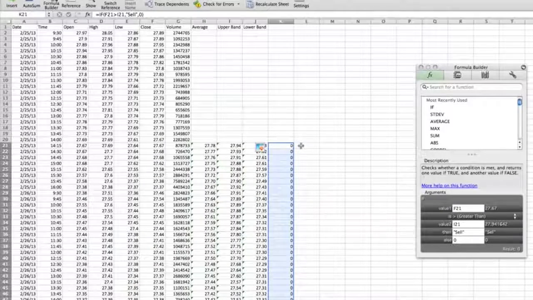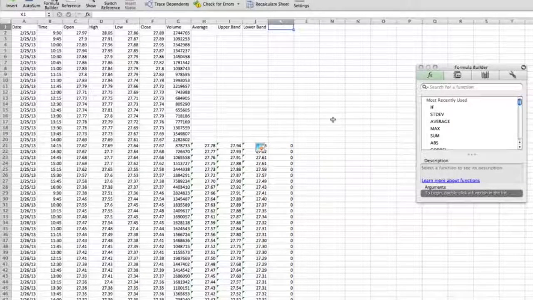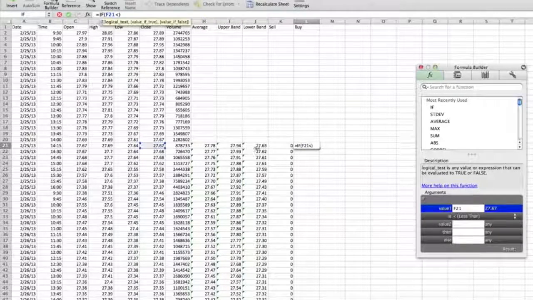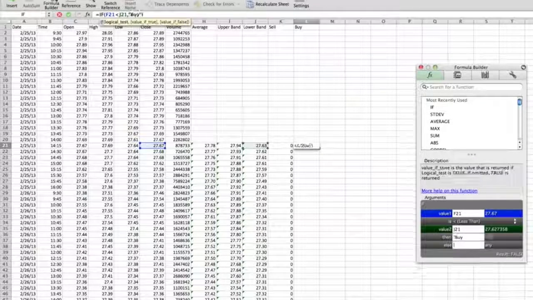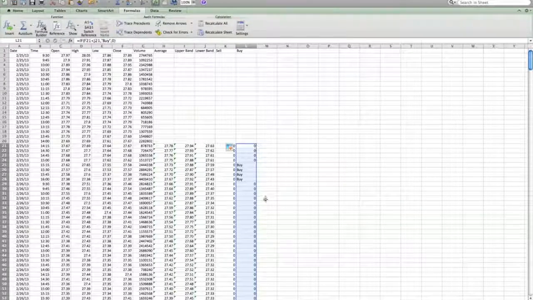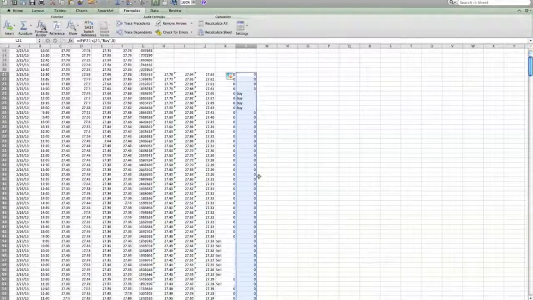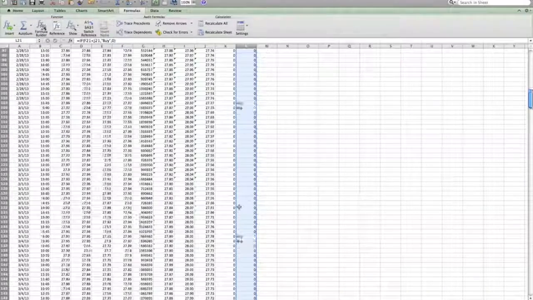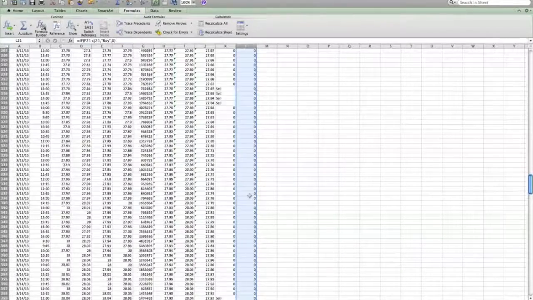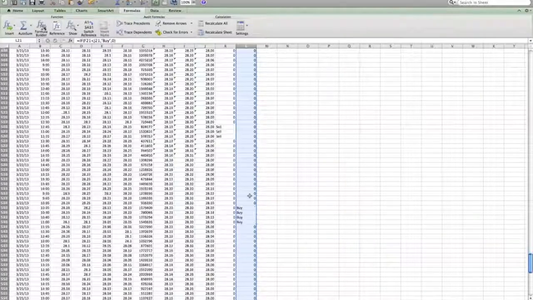Double click it, and we want to say sell. This one's the buy. So again, we do the same thing, but for a buy signal we would write: if the closing price is less than the lower band, then we would buy it, and else just leave it alone. And again, we use 0. So hit enter, go ahead and close the formula builder, double click it, and again we get some buy signals here, sell signals here, buy signals, sell, buy, sell, buy. I'm seeing a lot of buy signals rather than sell signals.